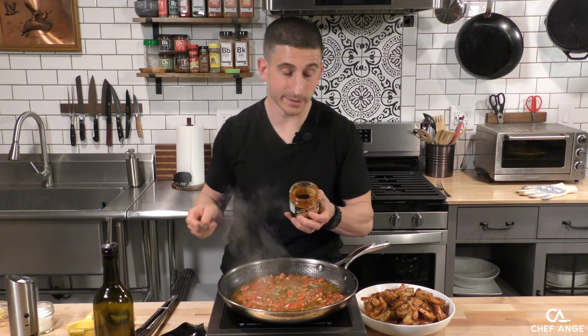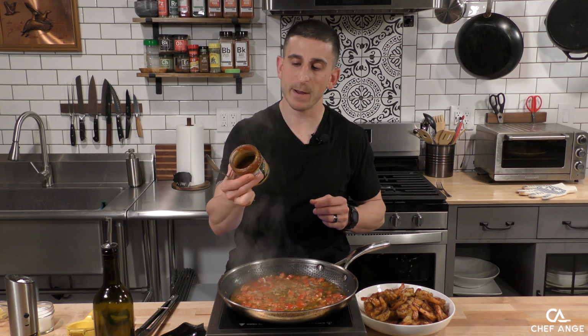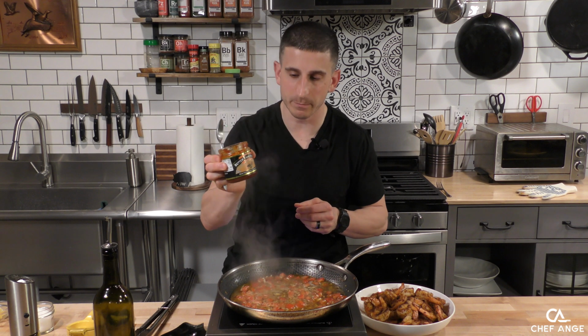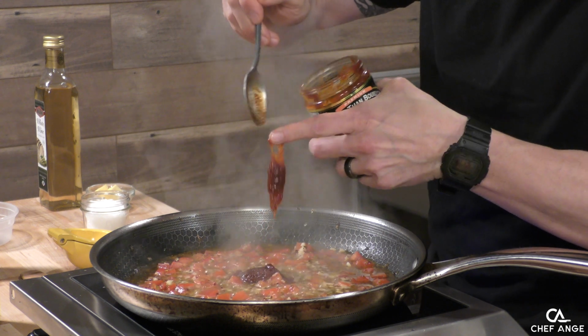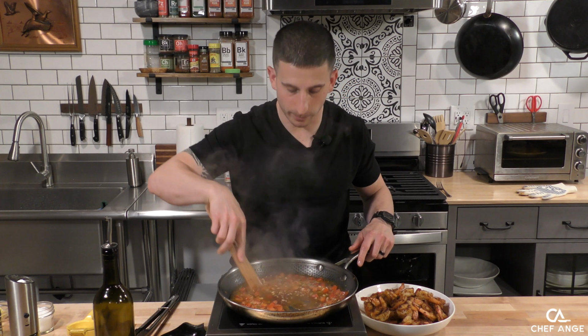Now I'm gonna put in about a teaspoon of that secret ingredient that I told you about before. So this is bouillon paste, and this is lobster bouillon made by Better Than Bouillon. Shout out to Better Than Bouillon, they make great stuff. And this is really gonna get a nice deep flavor in that sauce. So I'll put, I don't know, something like a heavy teaspoon in there. And now I'll mix to incorporate all the flavors.